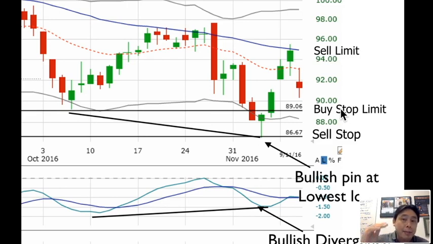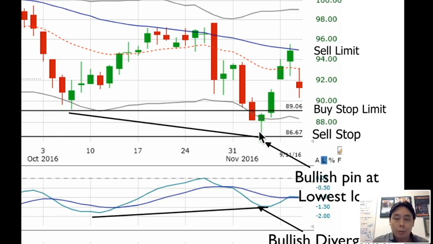But we have to set a limit because we do not want to buy if it gets too high by gapping up. So we place a limit price 5 cents above the stop price. Remember, the stop price is the entry price that we intend, but the limit price is the maximum we would go. So I repeat that again: the stop price would be 5 cents above the high of that candle, and the limit price would be 5 cents above the stop price.